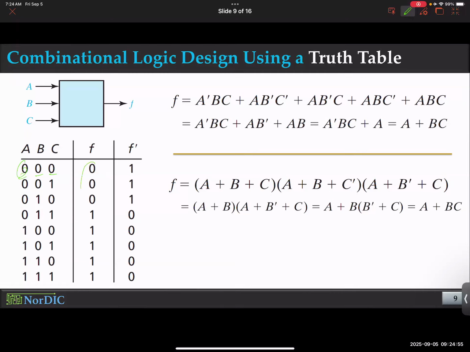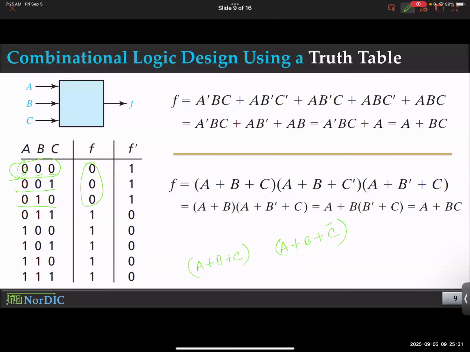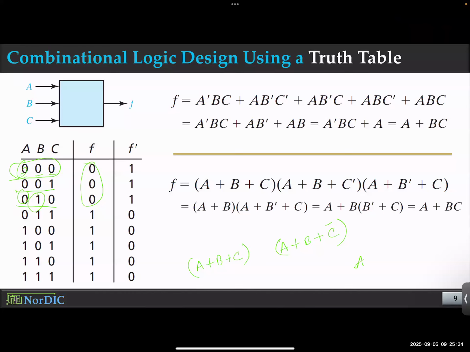So the first combination has 0, 0, 0. So you write A, B, C, but instead of AND, these are going to be OR combinations. For the second row, you have 0, 0, 1. So I like the first 0 and the second 0, which is A plus B, but I don't like 1, so I'm going to write C prime here. So you get the second term. And the third term would be, you have 0 here, so you have A, then you have 1, so you have to write B prime, and then you have 0 again, so it's C. So you end up with 3 different terms. And now you have to take the product, or AND.